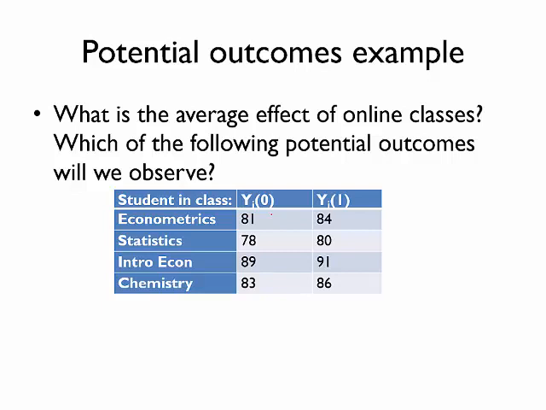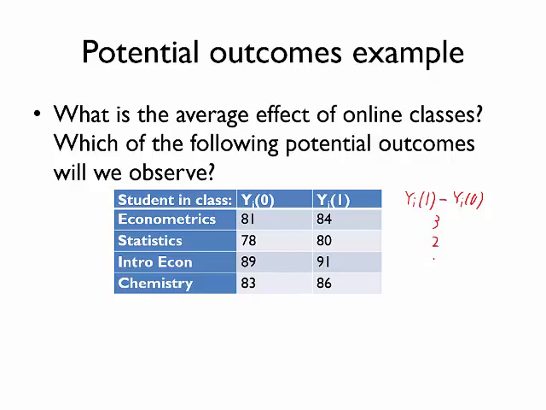And then in a moment, I want to think about which of the following outcomes we will actually observe. When we ask the average effect of online classes, we are really asking how well students are doing in an online class compared to how they would have done had they taken an in-person class. With all this information, it should be relatively easy to do that. That question is essentially the potential outcome if they are in that online class compared to that potential outcome if they are in an in-person class. And given all this information, we could simply find these differences.